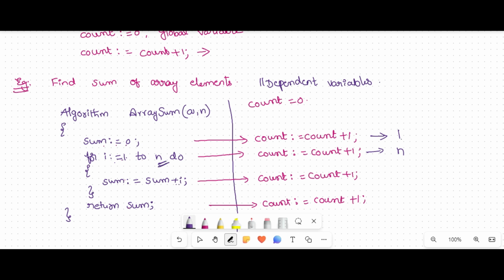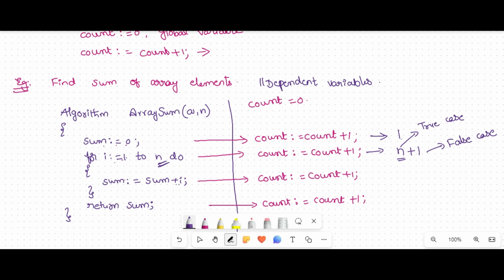At that point also this statement is executing, so plus 1. So this is for the true case, and this is for the false case. That means the for loop condition has failed.